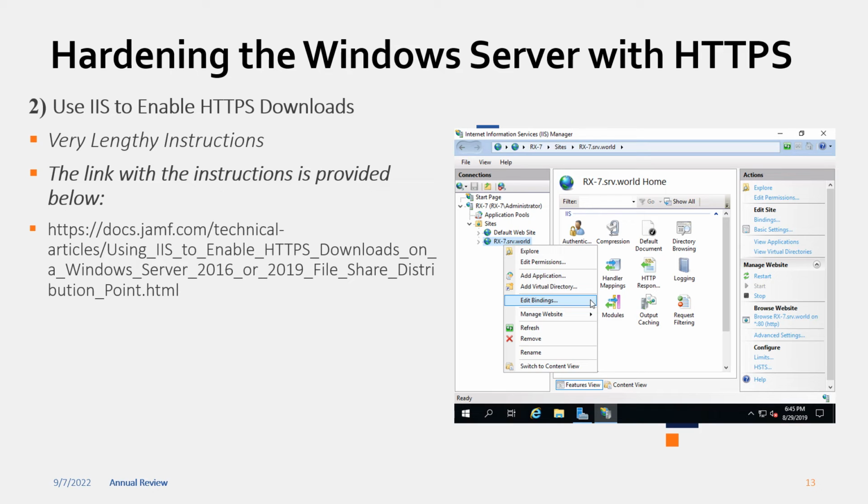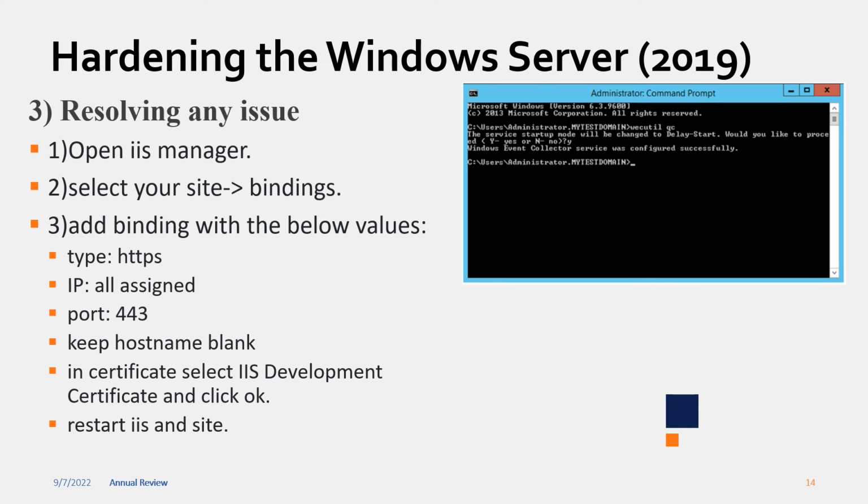Next, you're going to be using the server that was provided, the IIS, to enable downloads of the HTTPS protocol. And again, very lengthy instructions, very technical, and I don't have enough time to tell you all. So that's why I included that link. Now, there are going to be issues. I'm pretty sure we're not going to be able to get it down on our first try. That's why when I went to the blogs, I was able to discover this method that could resolve practically the big issues in preventing us from being able to enable HTTPS onto our servers. And again, I include the links in my works cited slides, so you're more than welcome to check those.